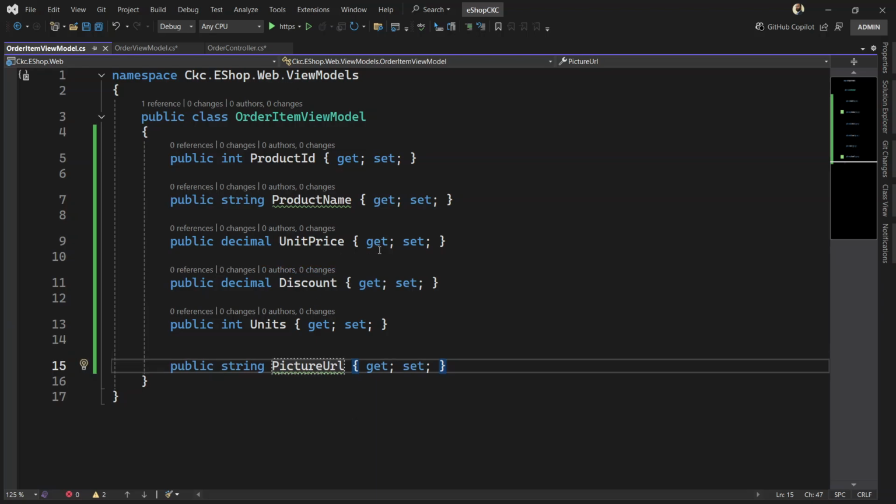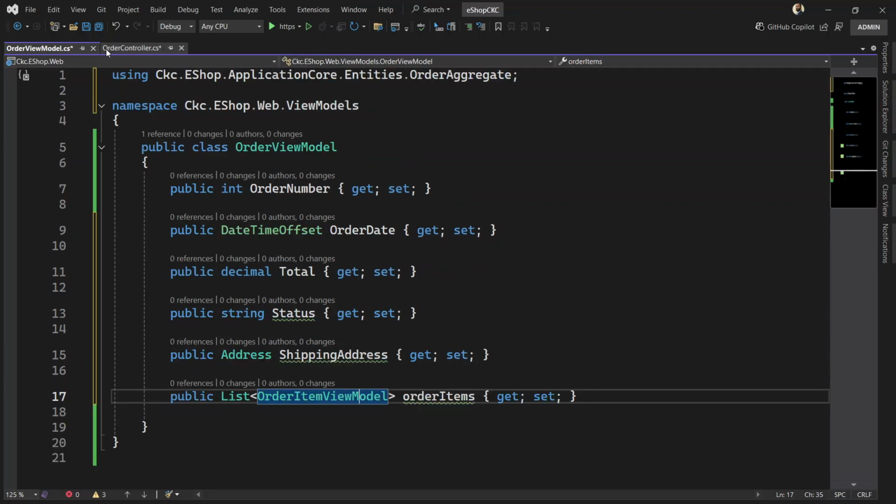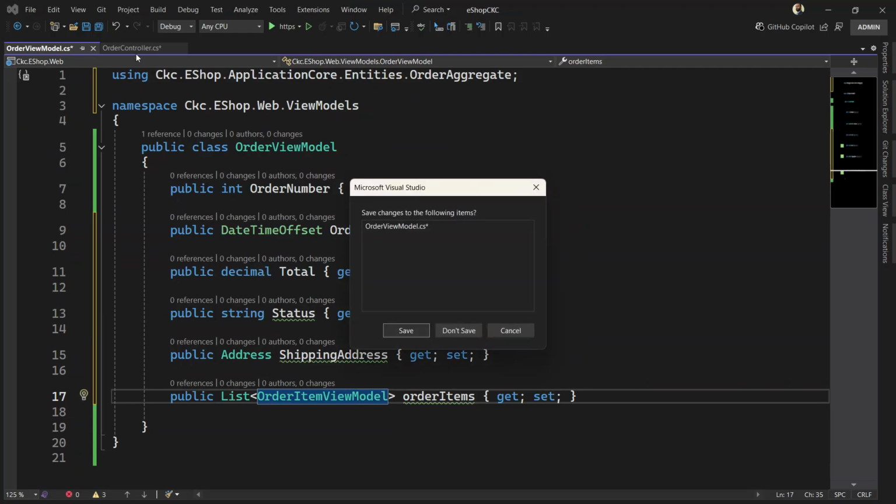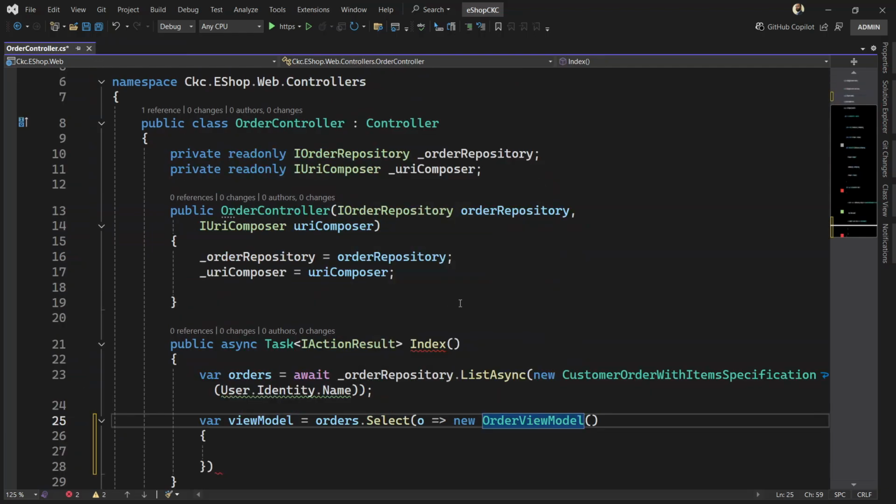So we have our order view model and order item view model with us. Let me close these and save this. Now you can see we have this accessible, so let's continue.